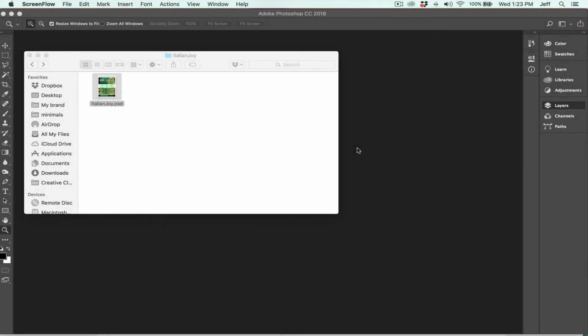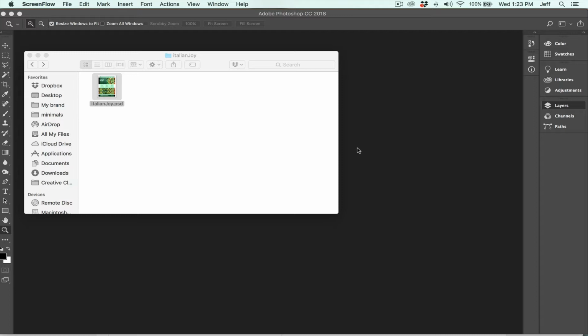So today I want to talk a little bit about generating image assets in Photoshop. Whenever you design a comp for your website, you use things like icons and images that you'll want to pull out and put in your actual HTML and CSS code.